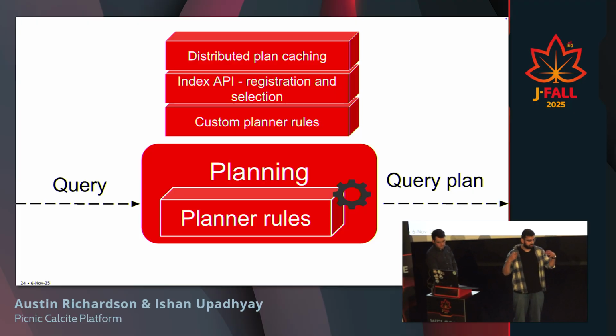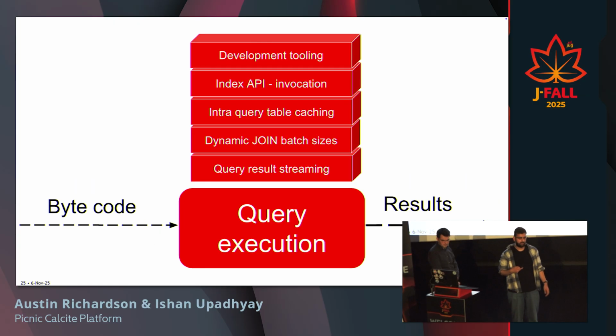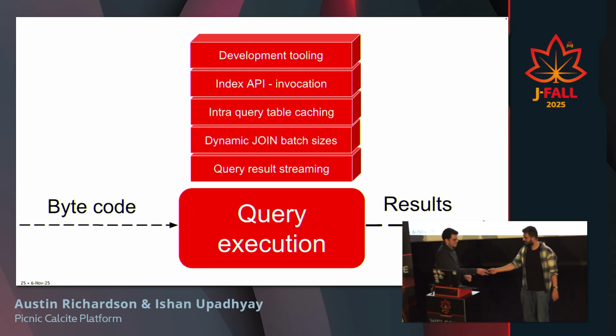As you can see, this planning phase is quite important for our operations, and also it's quite expensive. Because we solve one problem with one planner rule, we had to add many planner rules like these for our implementation, and all these planner rules are being applied during the planning phase. So we also added a caching layer to ensure that you don't plan excessively and you only plan when you need to, to support faster runtime of our queries. So now let's look at the execution phase. Over to you, Austin.